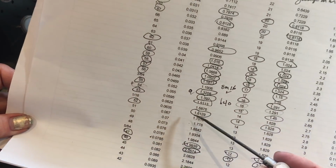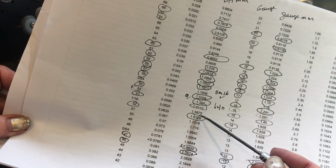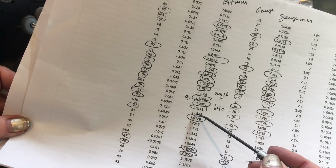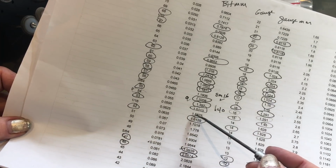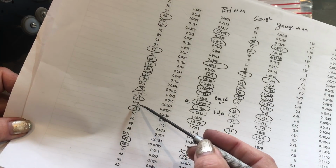Then I go to my chart, and the closest to a 1.59 is this, and as my calipers are not right on, this is close enough. This would be a 1/16 inch drill bit.